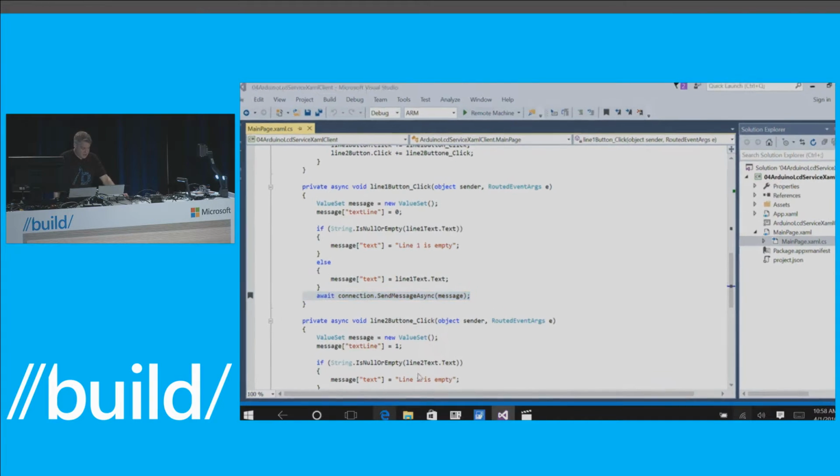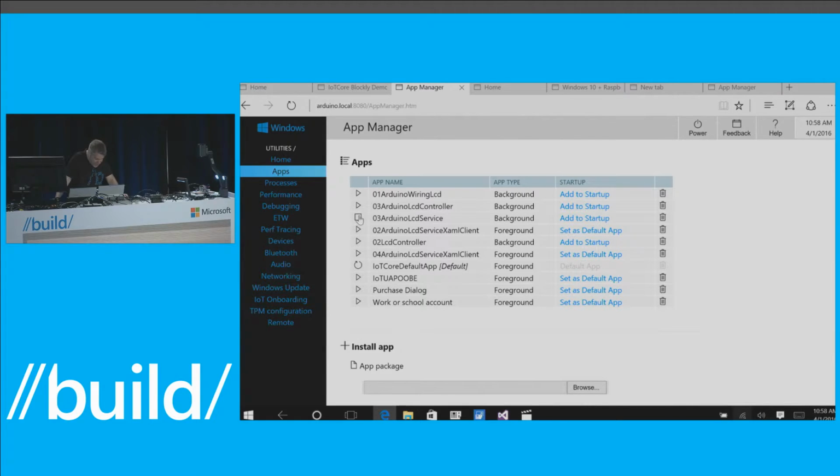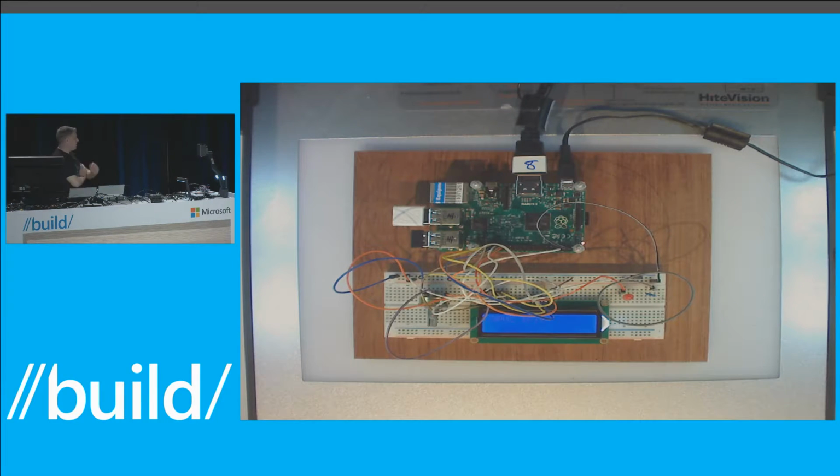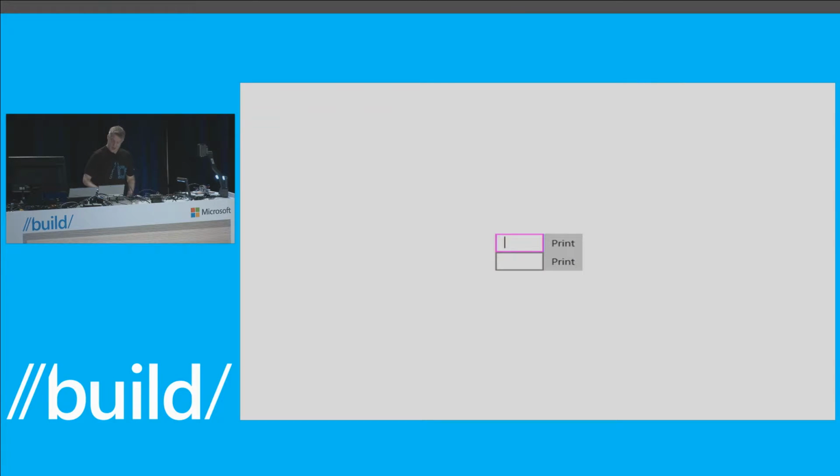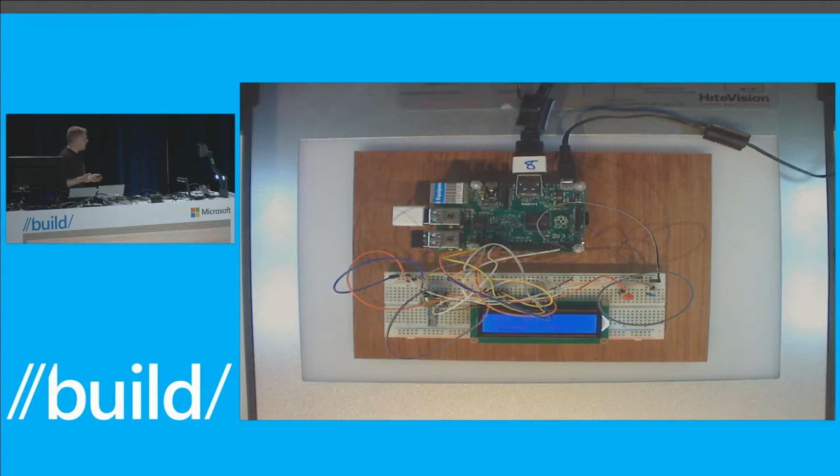So putting that all into action, we'll come over here and deploy that app. All right, cool. We'll switch over to the VGA. Oh, nope, wrong. We'll switch over here. So we got the same UI as we saw before. Now I'm going to show there's no smoke and mirrors on this one. We'll say second line. Then I'll move over here, print, and switch over to VGA. Second line, there it is, through an app service.